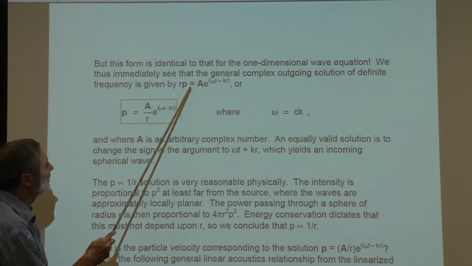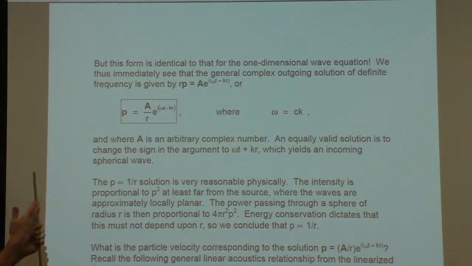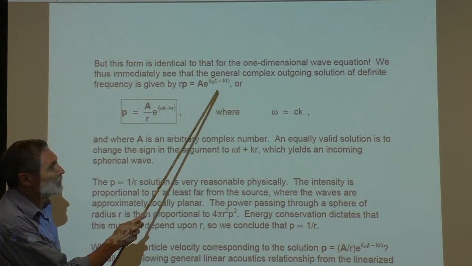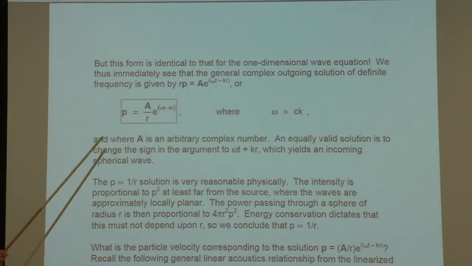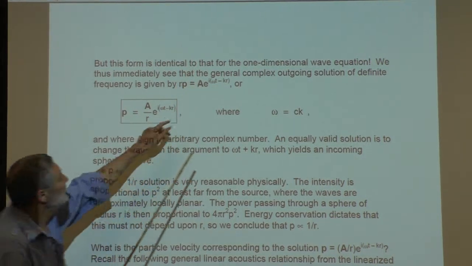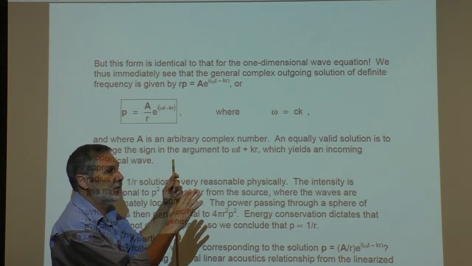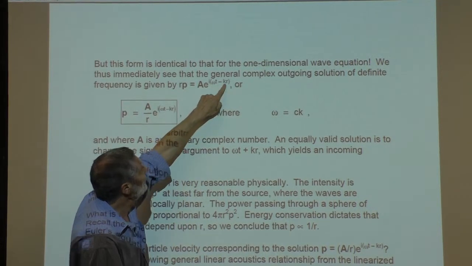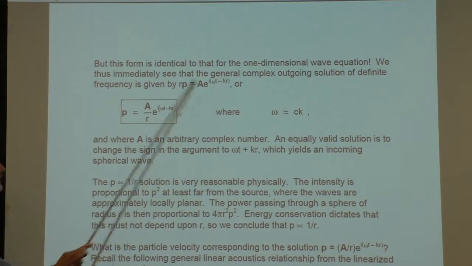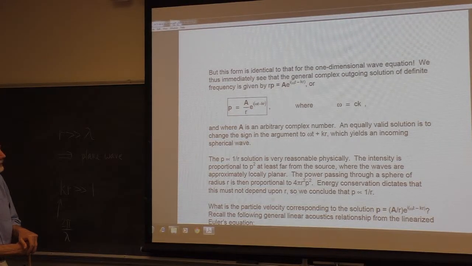This is emboldened because we've gone complex here. The general solution is we think of it as a right traveling wave with some arbitrary amplitude plus a left traveling wave. Now in our case, a right traveling wave is an outgoing wave, because as time goes on, to ride a wave, to be at a point of constant phase, like a crest, you want to increase r. Right? The other solution has a plus sign. That's the incoming spherical wave, which we're going to ignore. We're just going to deal with outgoing waves here.